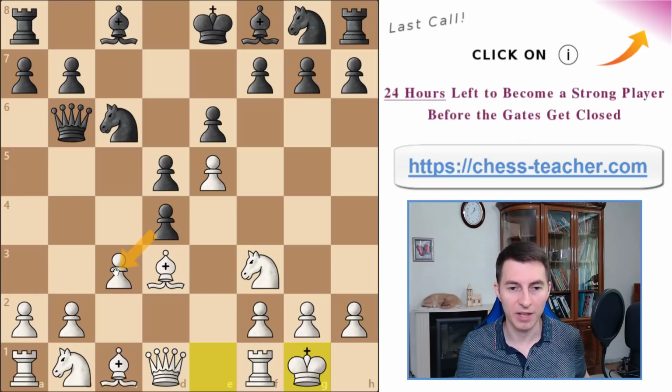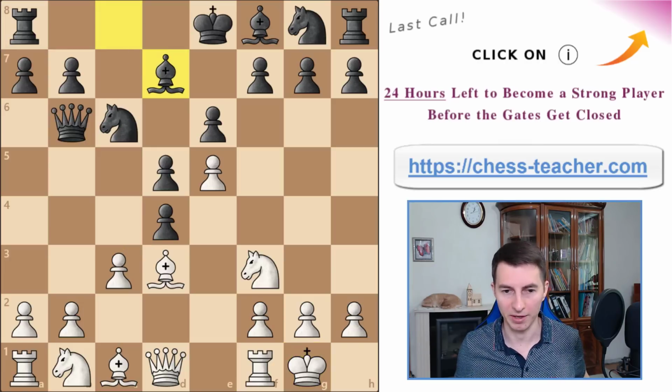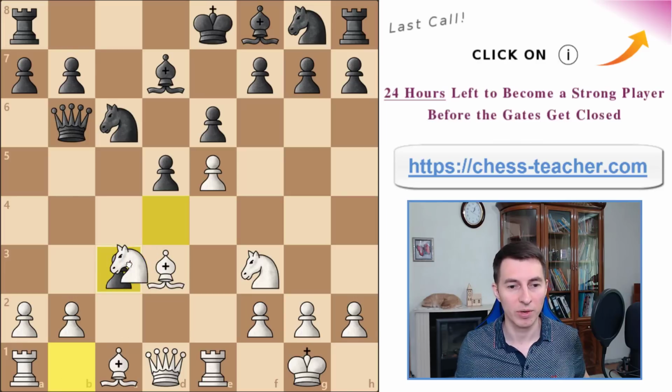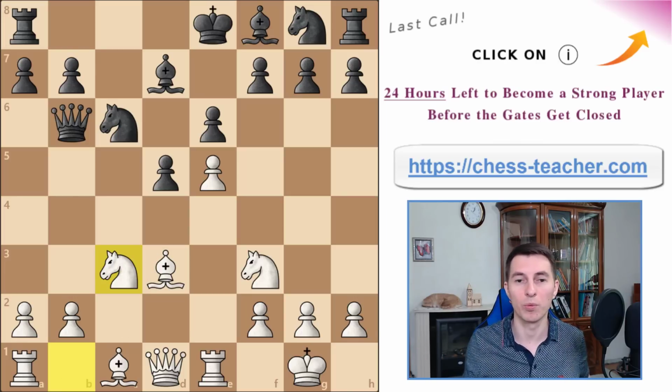So if they don't take there immediately and they play some awaiting move bishop d7, you also play a kind of awaiting move rook to e1, and you wait for them to capture. And 9 times out of 10 they will capture there anyway, and as soon as they do that, we get into a position very similar to what we just discussed.